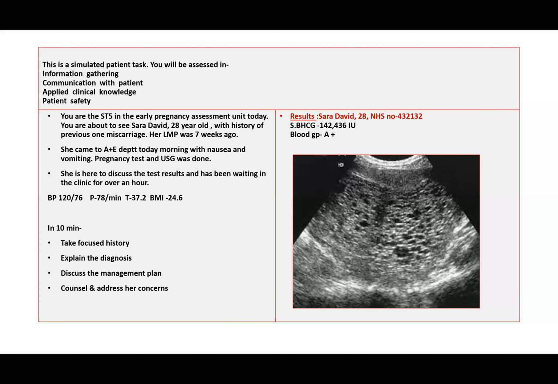Otherwise, you carried the station really well. I mean, the communication was very smooth, information gathering part, and everything was fine. I'm just telling you this so that you will be able to save time in the exam. Okay? Yes, ma'am. You're very right. I unnecessarily told these are the causes, although she didn't inquire. Yes, patient didn't inquire.